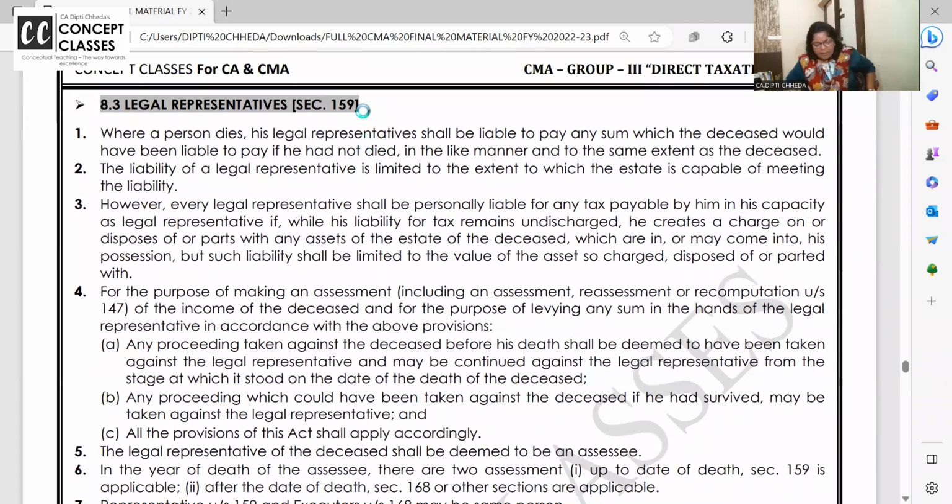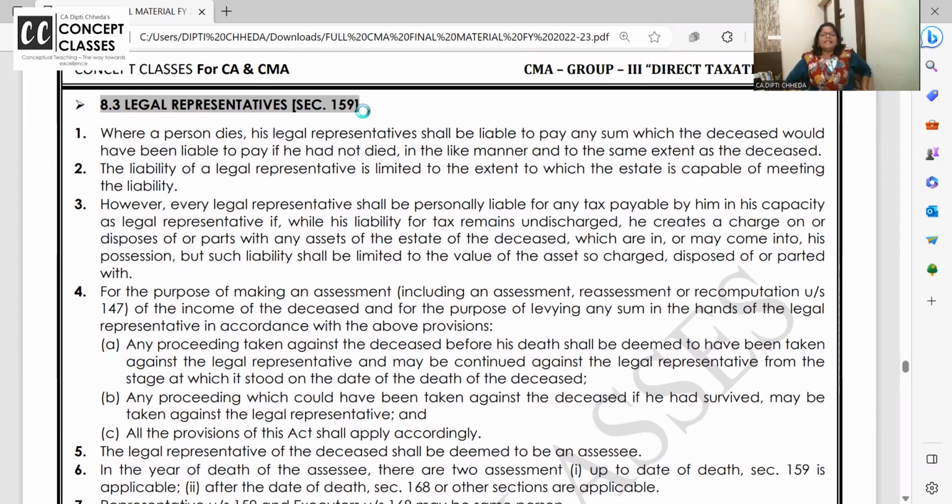Just ma'am, this whole thing has to be read word to word, we have done it in law, we have done it in GST, we have done it in Companies Act also. May be very good that you are repeating it in other subjects also, but here only what is relevant for exam I'll tell you the gist.